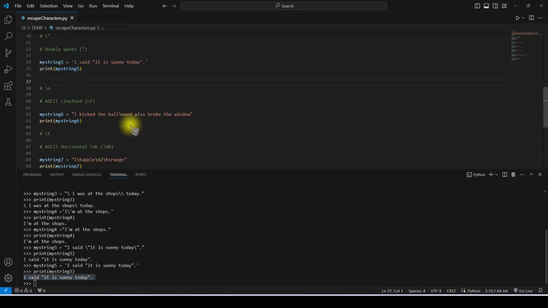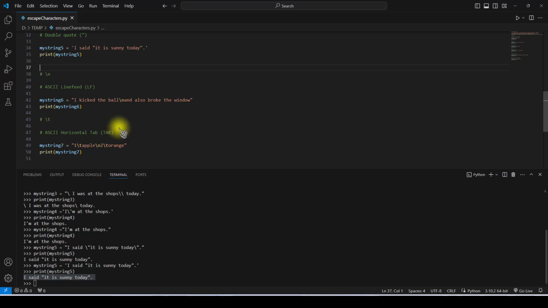Okay, the next escape character sequence is the backslash and the N for new line, or the line feed. We've got the string here, and we can see we have the escape character sequence, the backslash and the N. If we didn't have that there, all this would be printed onto one line.